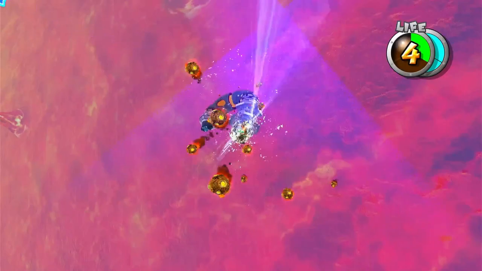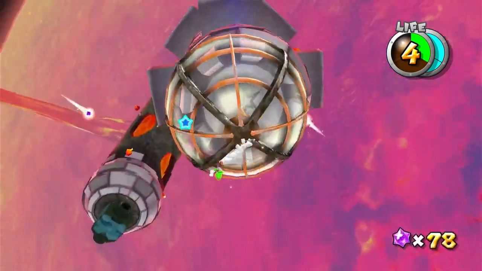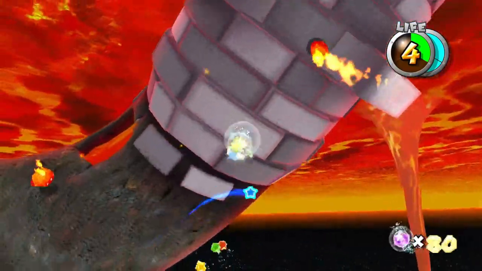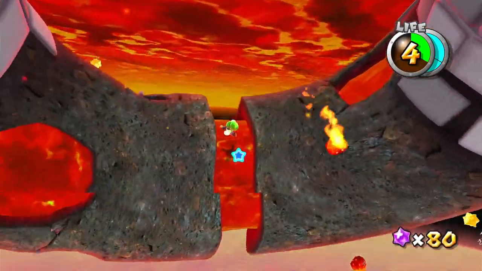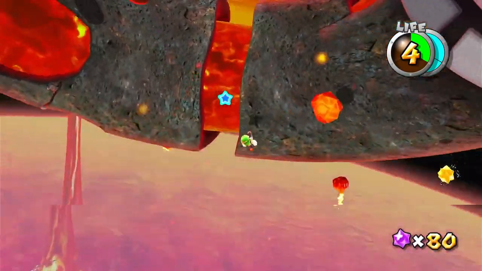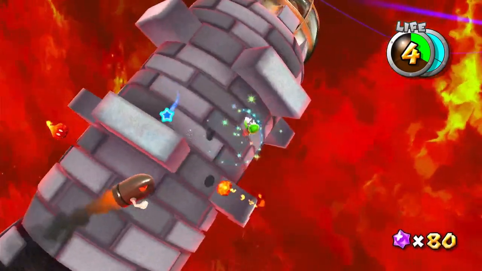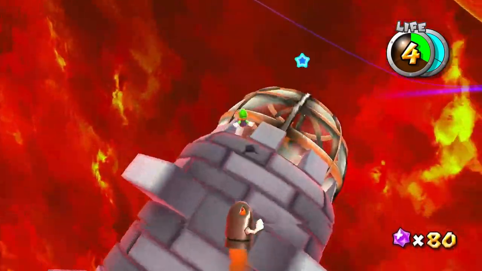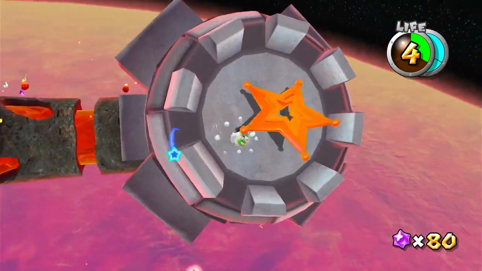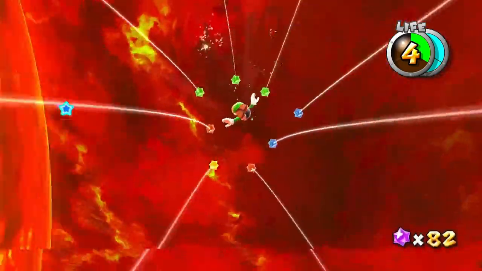We have this weird, snake-like planet. The cool trick that I did was I got the bullet bill from here, and then don't kill that. Oh, and then there we go, first try. This is usually hard. Got some star bits there.